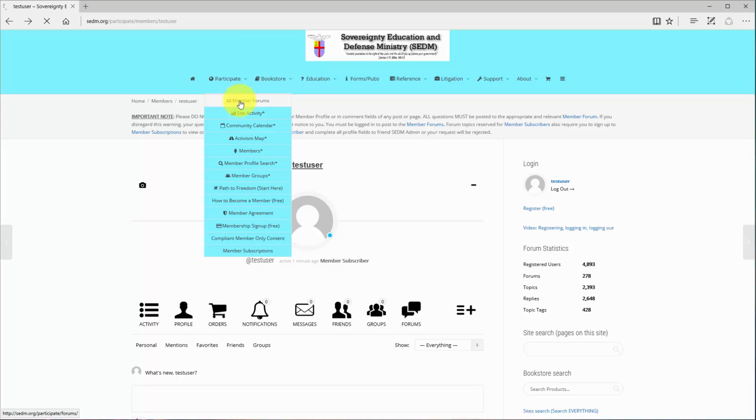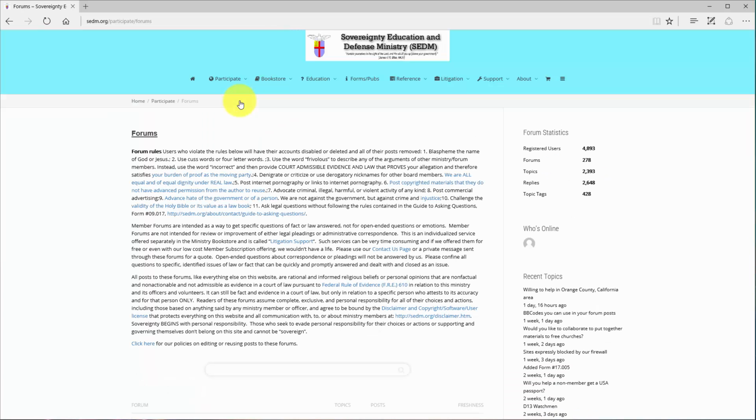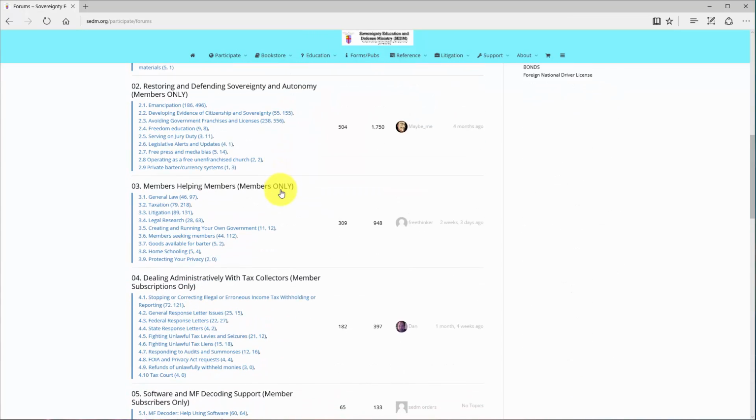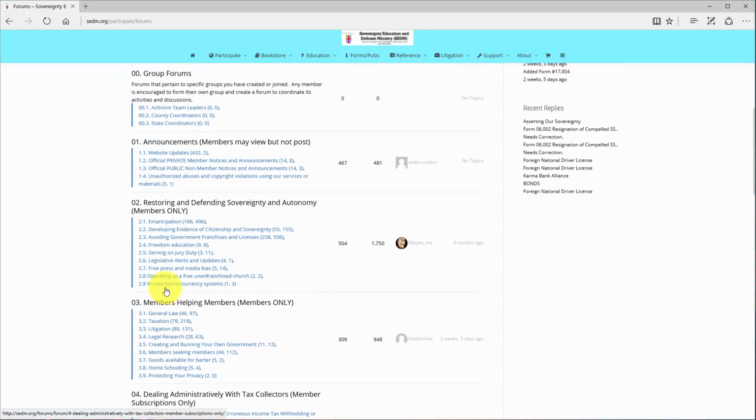Which forum you can post your question in will be determined by your membership level, because certain types of help are not available to basic members. So you not only have to go to the forum to get your question asked, but you must also have the right level in order to post in certain subject matters, like dealing administratively with tax collectors, which is member subscription only. If you want tax help, then you need to be a member subscriber. Otherwise, you need to go to a member-only forum, and there's a taxation area there, but other members will help you instead of us. We do that because our resources are very constrained, and we need a way to recoup the cost of providing those resources. If we didn't, quite frankly, we wouldn't have a life, because so many people want free help, and it would just completely overwhelm our very limited staff.